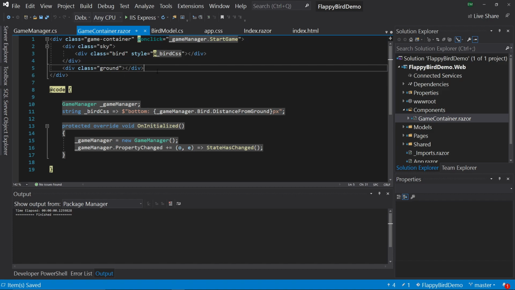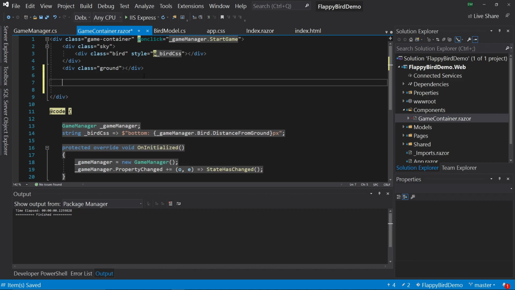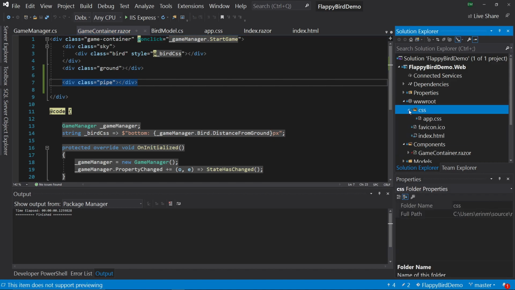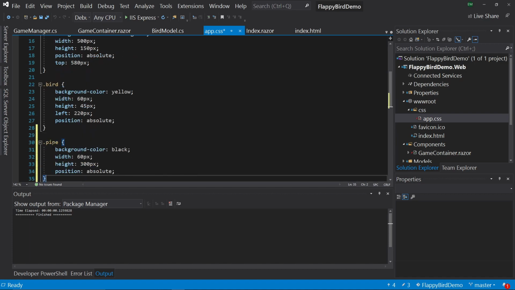So the first thing that I'm going to do is come into the game container and add a new div with the class of pipe. And then let's also come into our CSS and give that pipe some styling. So I'm just going to copy and paste this in.